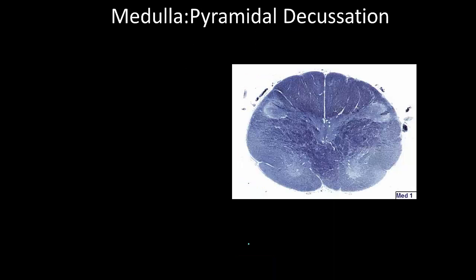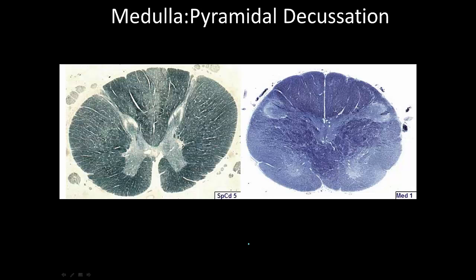So when we look at the internal structure of the medulla at this level, we can see some similarities to the spinal cord. So this image on the left is at the spinal cord at the level of the thoracic region, and the image on the right is going to be in the medulla at the level of this pyramidal decussation. So once again we can see some similarities. So in the spinal cord we had these four large humps back here that were making up our dorsal column, and we have those same four humps, dorsal column tracts, in this level of the medulla as well.